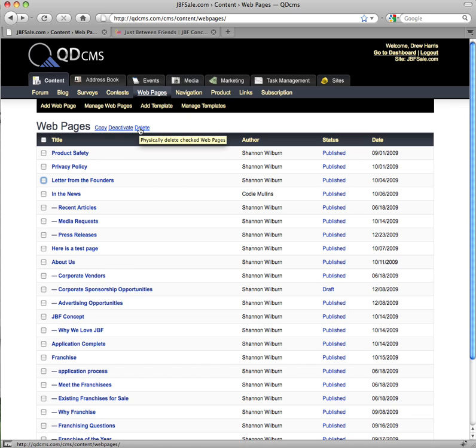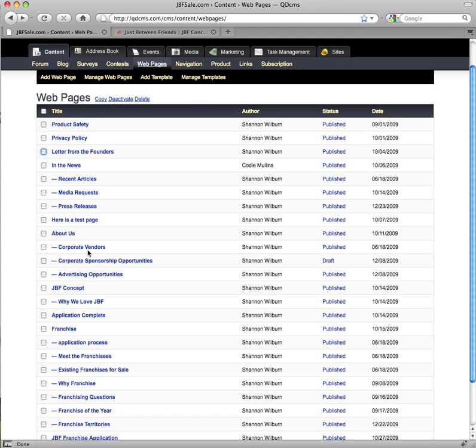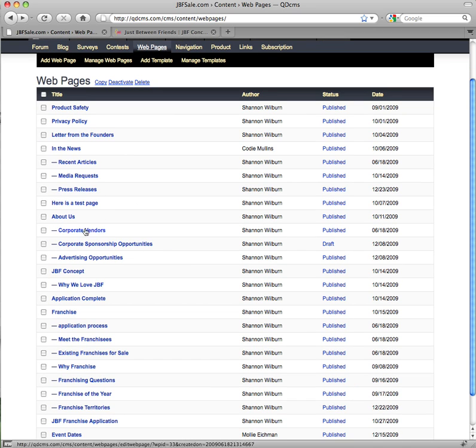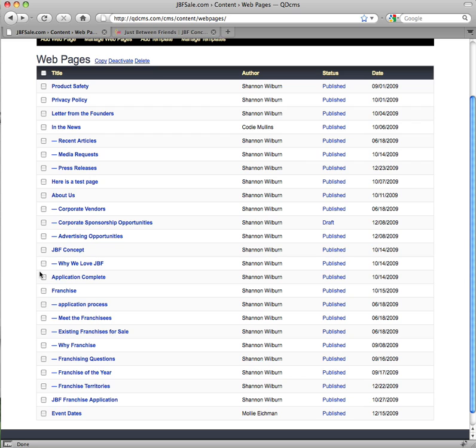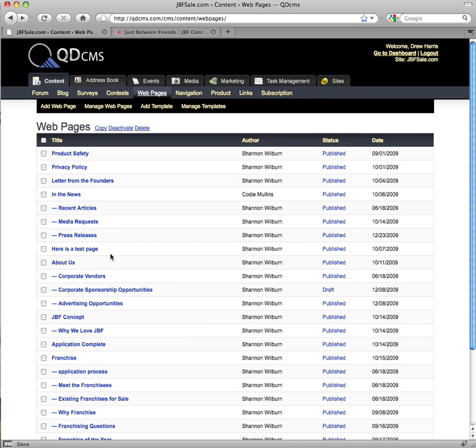But if I hit copy, so if you've got a nice page that you really like, the way that it looks, and you've worked a long time on it, and maybe you even like the copy that you've written in that page, and you want to make a copy of that page and then just change it around a little bit rather than having to recreate it, you can click the checkbox for that page and just hit copy, and it'll copy that page for you. One final thing to note about web pages is it's important that each web page is named uniquely.